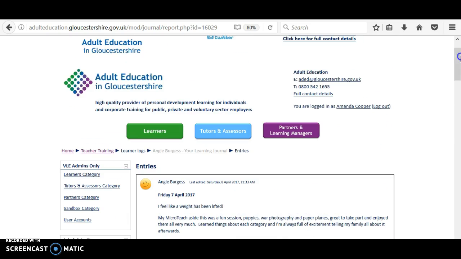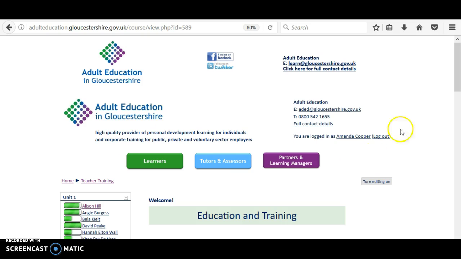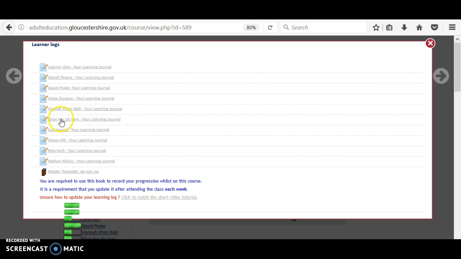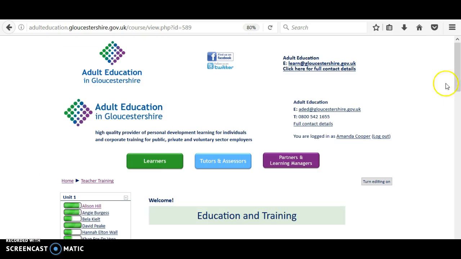And then to go back we will click on the breadcrumb trail and we can go in again and choose somebody else from the list. So we can close this one now because we've covered that.